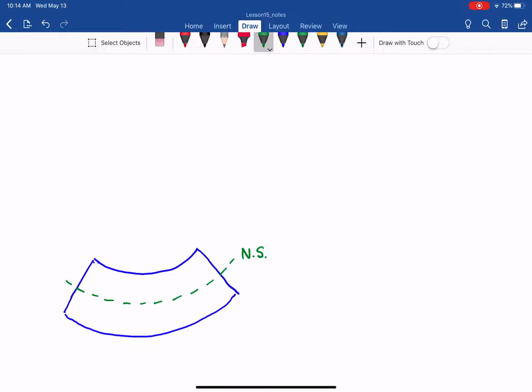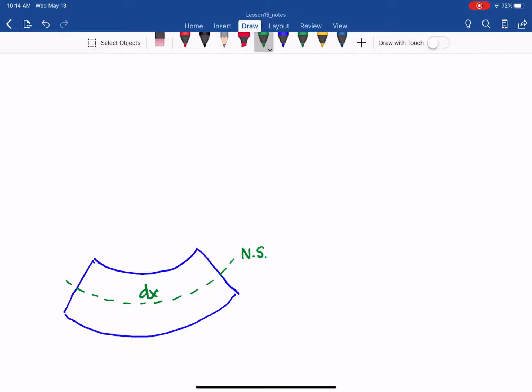And of course the original differential slice dx will still be dx at the neutral surface, because as you can see the bottom expands and the top contracts, so somewhere in the middle it will not change length, and that is the neutral surface. And with that it has a curvature there.